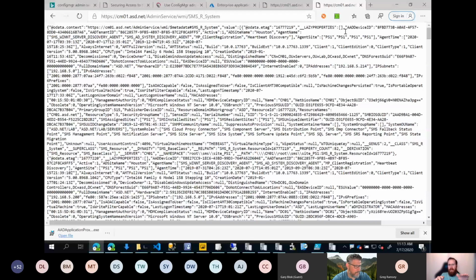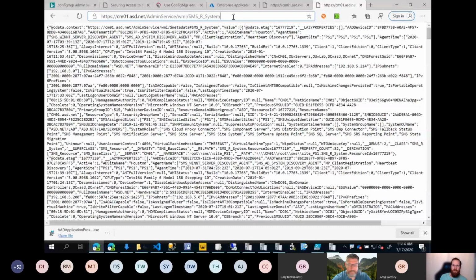But eventually we should see less and less communication from admin service to WMI to SQL. It should go admin service to SQL directly. So that's what I think we're starting to see already, and we should be able to continue to see that.